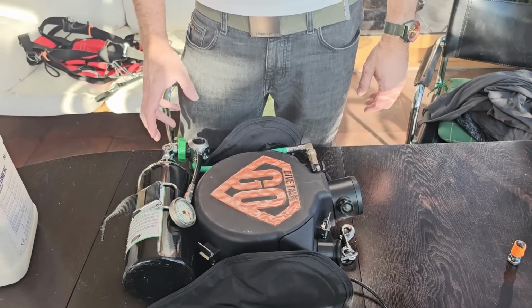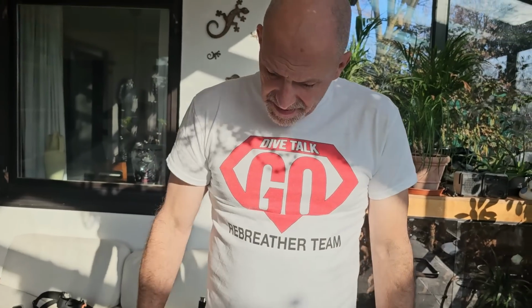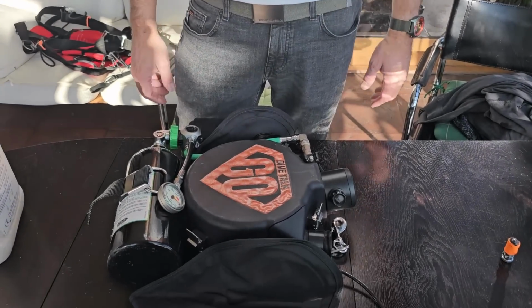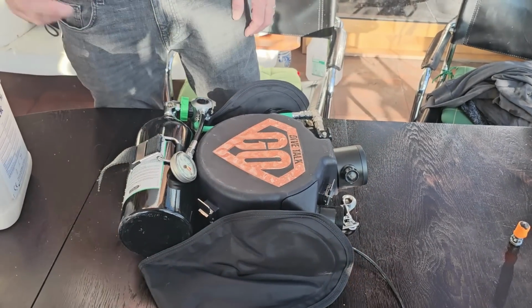I mean, obviously, I've seen people having a computer with a sensor, so then you can put the sender unit here. That obviously solves the problem as well. So really depending on how you dive it.